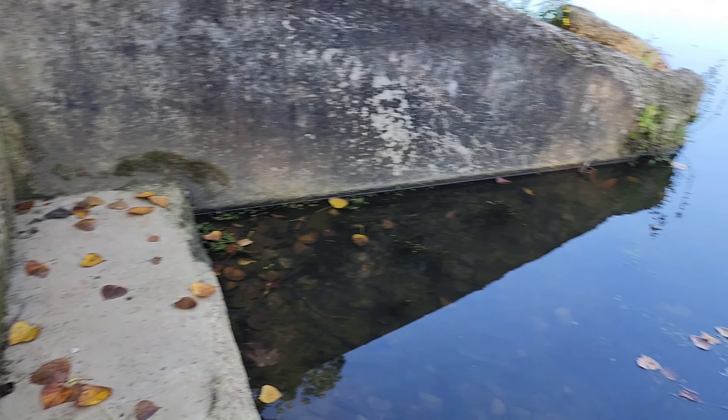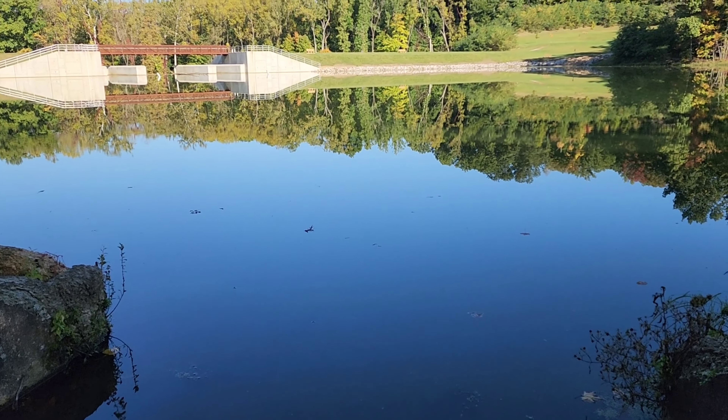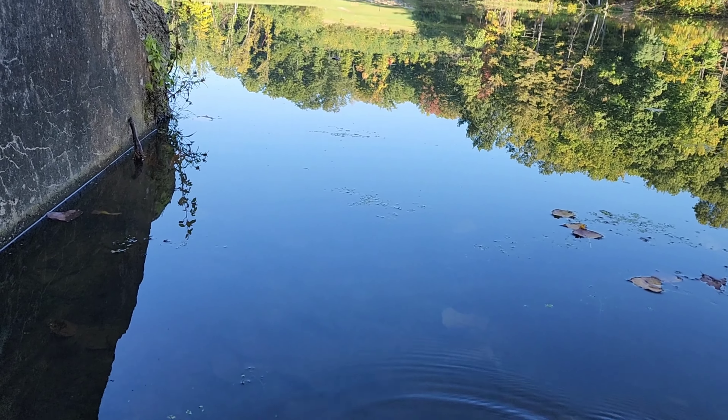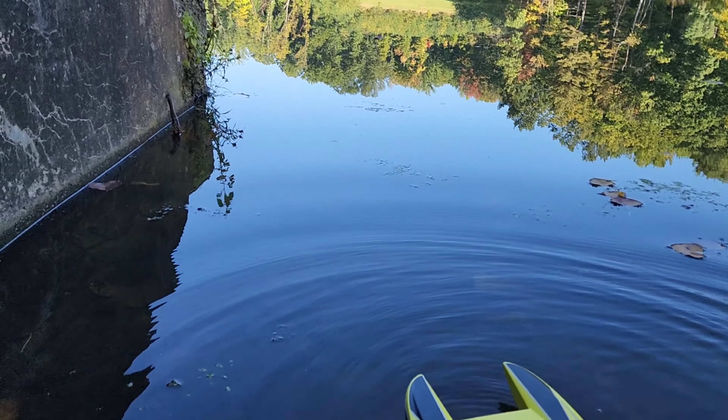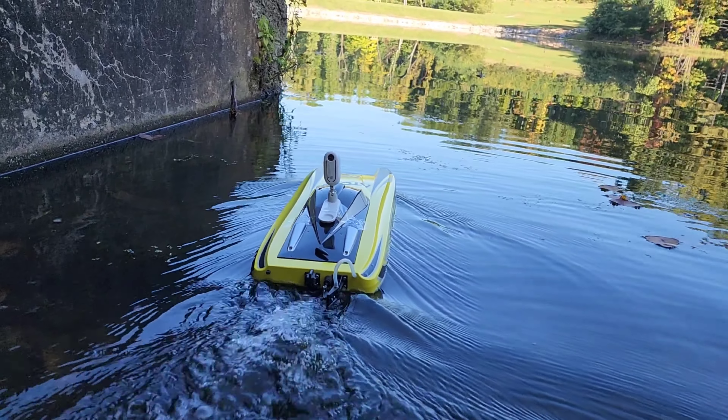So we've got ourselves like a little harbor here — a little treacherous this time of year, always trying to get out because leaves like to get caught in props. Let me hit start on the action camera I got mounted on top, because I've got some guys who really like to see that stuff in FPV.